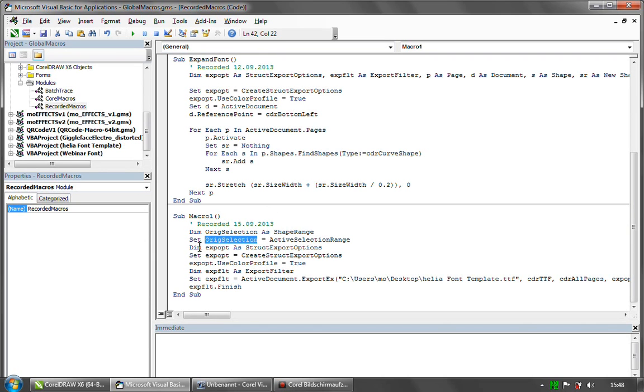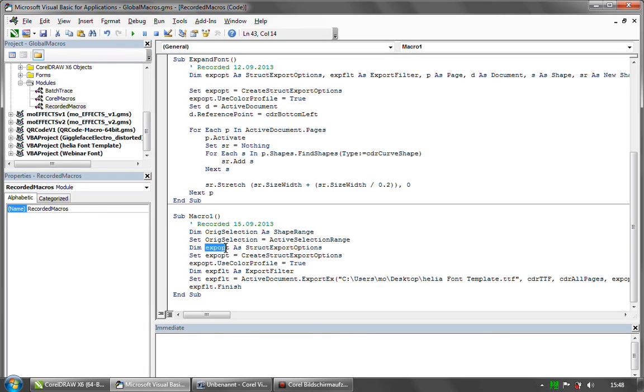The next thing that has to be declared is the structure export options. Since we are dealing with an OOP language, so object-oriented language, which VBA is, these naming conventions and the namespace are pretty much obvious, I think.